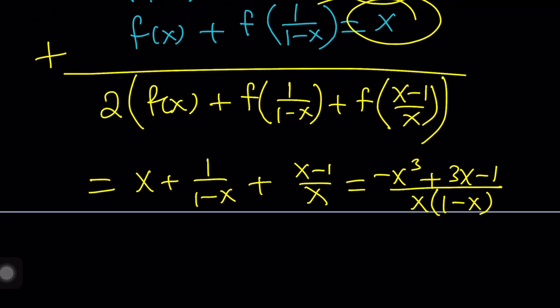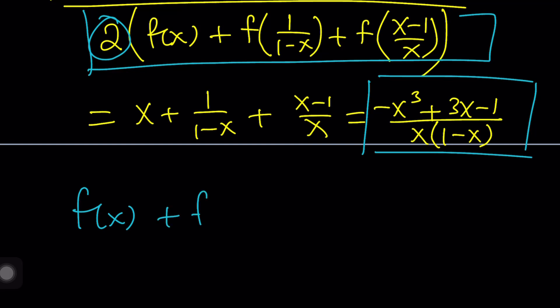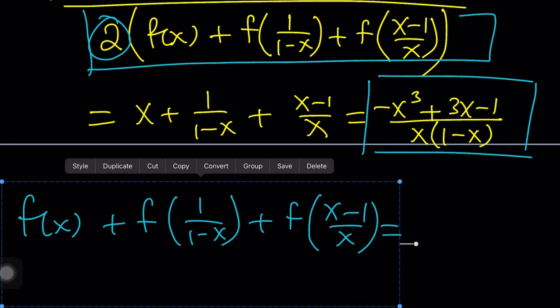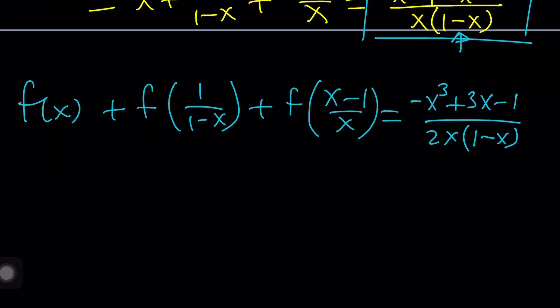Now notice one thing here. We added two of each and we got this. So what does that mean? It means that I can take this expression and divide by 2 to get the sum of the three things. Let's do it. f of x plus f of 1 over 1 minus x plus f of x minus 1 over x equals this expression right here. And I should have left more room, so let me pull this over here to the left. And now this should equal this guy over here divided by 2 because it's 2 times that. So we got to divide by 2 here. If we do, we're just going to have a 2x. Don't distribute it again because we're about to do something.